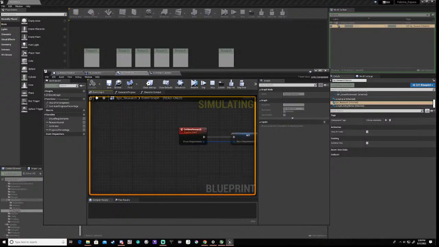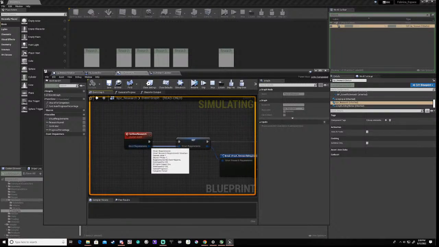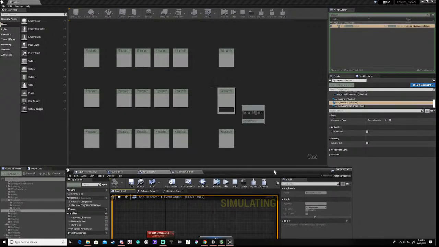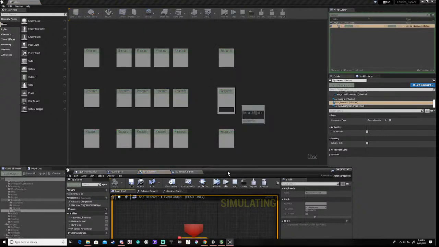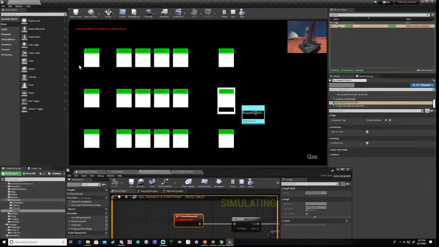So when we event begin play, that's fine. When it sets new, right, so it set it to probe 1. So it has actually done it. It has actually done it. Okay. So if we disable that and run it, you should, yeah, this whole icon isn't refreshing, right? So we're going to have to do that.